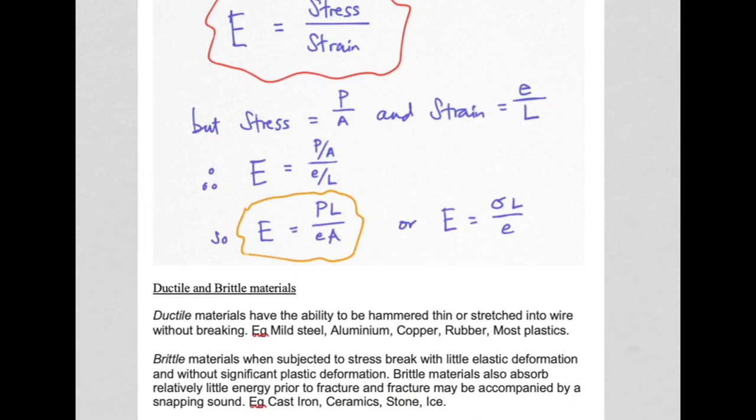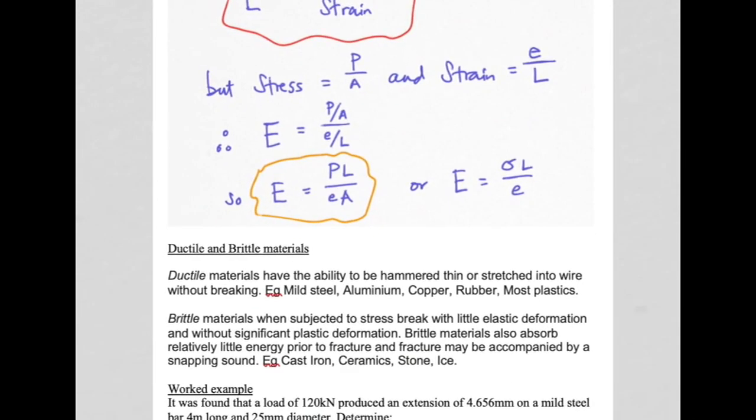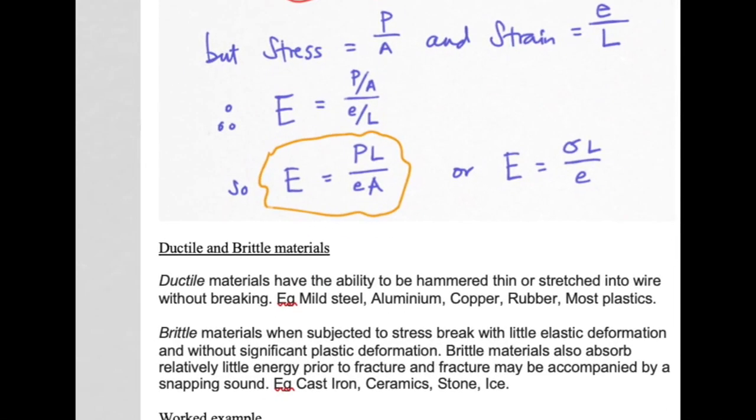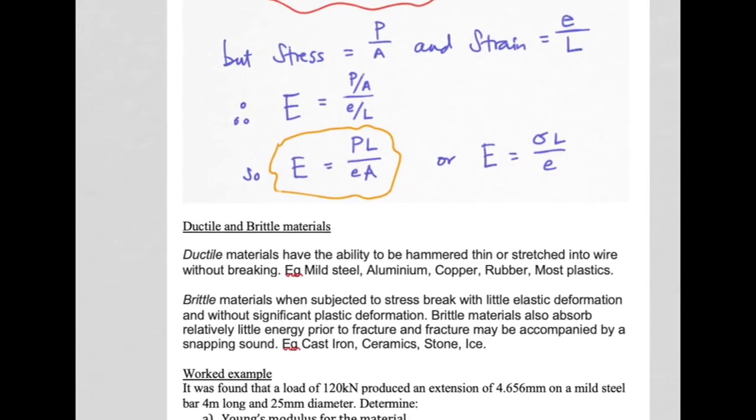And that's a very useful formula, as you'll see in a moment, when we want to work out, for example, a change in length for a given load. And provided we know the E value for that material, and we are in fact working in the elastic range, we can use this formula quickly and easily to find out, for example, how much a component would extend under load.